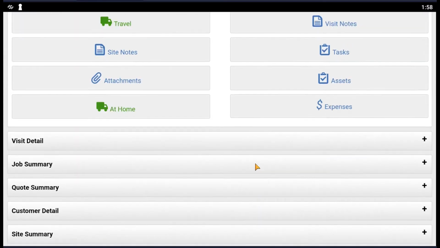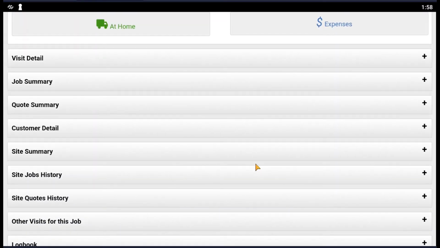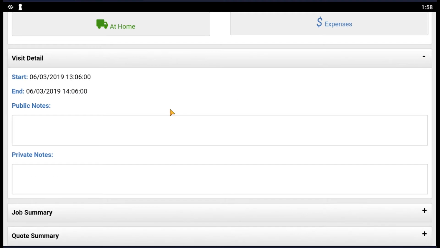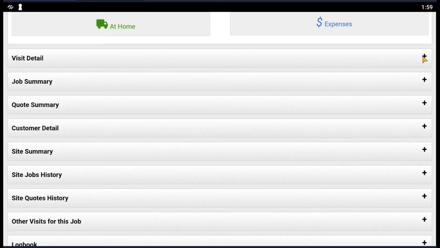So also available to you, if you look on here before you go to the job, is a load of other information for you. So again, you've got visit details. If you clicked on that, there would be any public notes here available. So if anybody's actually visited the site before pertaining to this job, then they would actually be showing in there for you. Any private notes available, that would be your own private notes that you wanted to put on the job. And again, it's just about clicking the minus button to pull that back up.